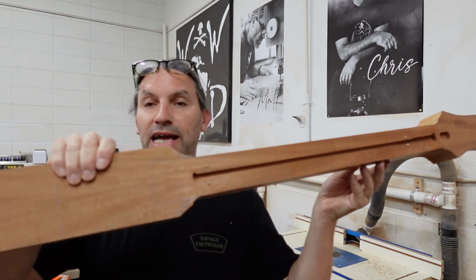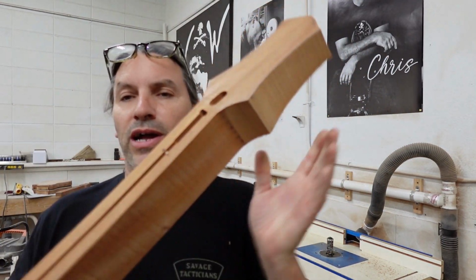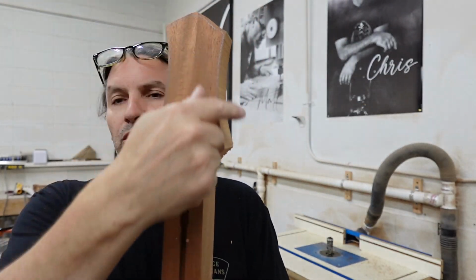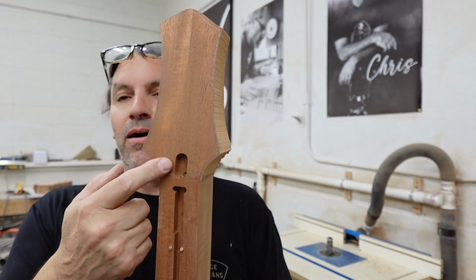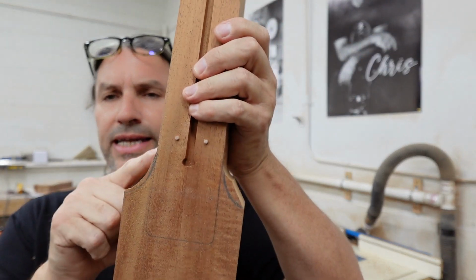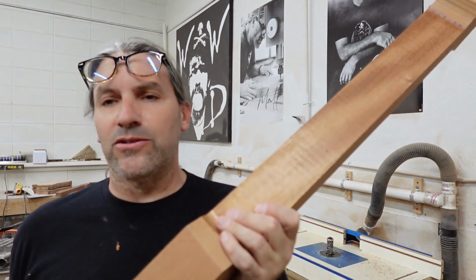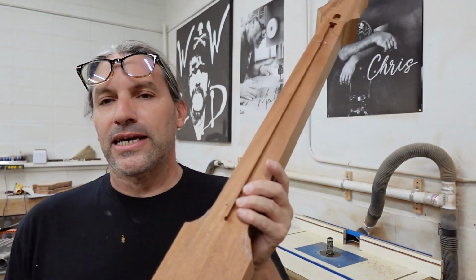So my neck blank is looking pretty good. Like I was saying, if this were flat or at the same plane as my fretboard, I could have just gone all the way around that, which would have made life way easier. As it is now, I'm going to have to clean that up with a drum sander. I'm also going to blend in this area here with the drum sander, but that's no big deal. In fact, I might do that after I get the wings glued on.